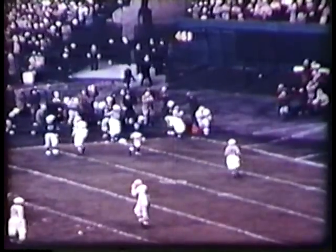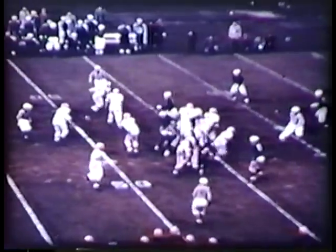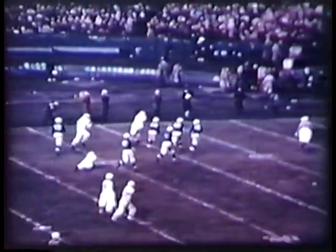Let's take another look at that great run by Motley in slow motion. Motley takes the pitch out, and with the aid of 2 good blocks, he cuts upfield and into the Detroit secondary. At the 30, he heads for the sideline with 3 Lions in hot pursuit. One dives and misses at the 10, but fleet defensive demon Dom Dahl saves the day for Detroit by dropping Motley on the 5-yard line.